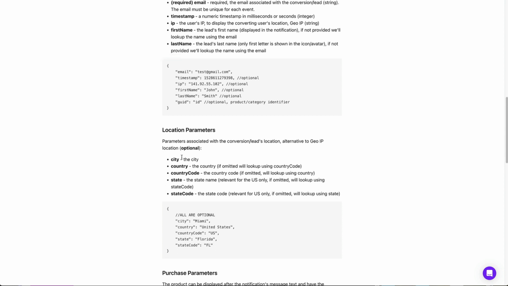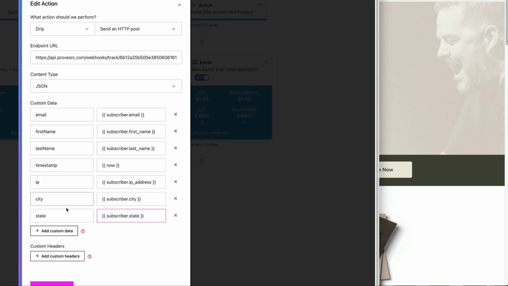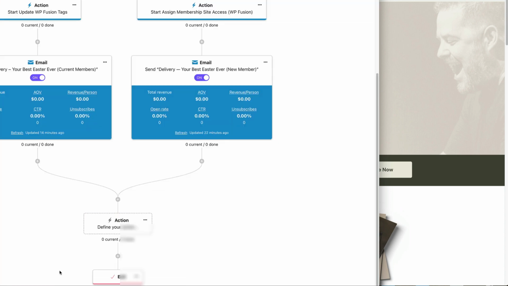Now the reason why I add city and state is in checkout, they enter in that information, and if for some reason they can't pull the city and state via the IP address, they have that as the backup, because on the page it says Anthony from Phoenix, Arizona. And so that's why we would include the IP address or the city and state so that it could showcase that on the checkout. So right here, we've got all of our information, so we're going to click Update Action.